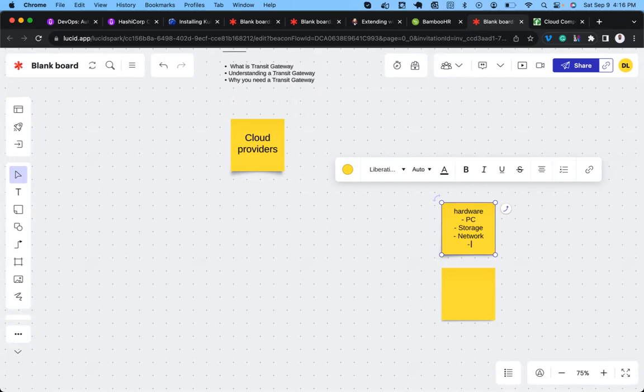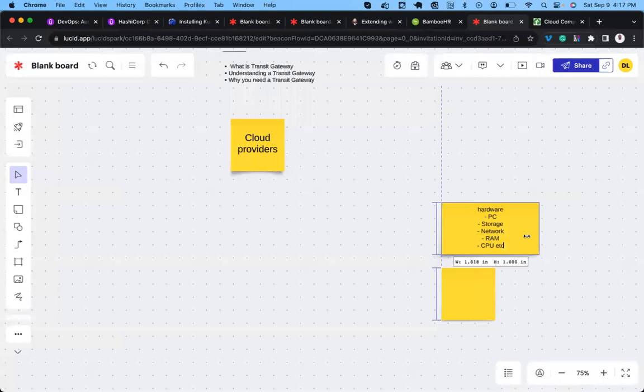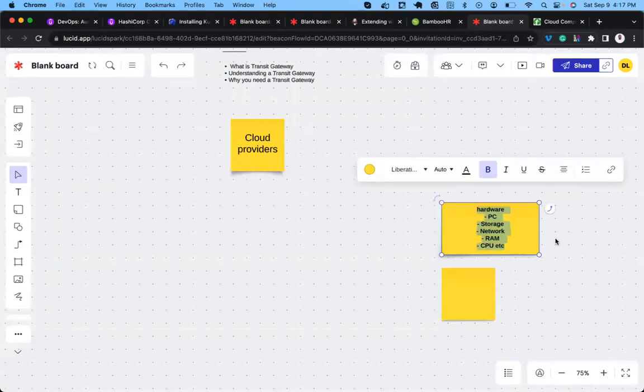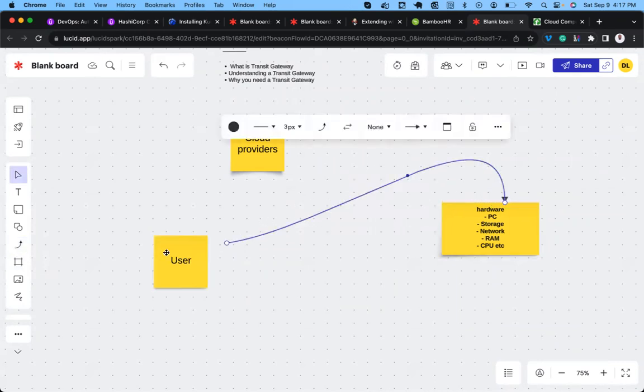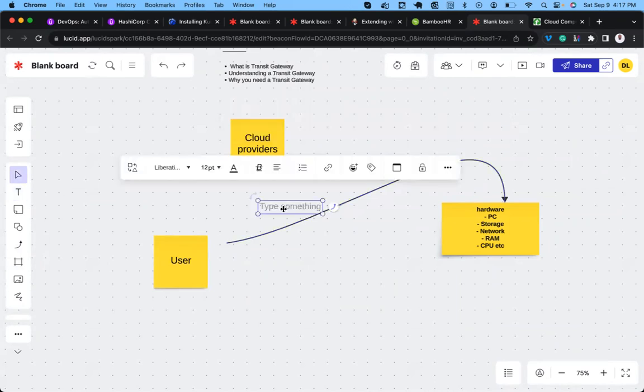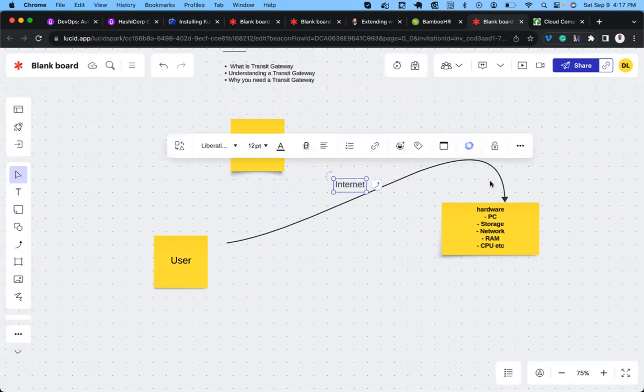What else could be virtualized? We have RAM. We have CPU, etc. So these things are located somewhere. Now, you are somewhere here, the user, and you're trying to access each of these resources over the internet.